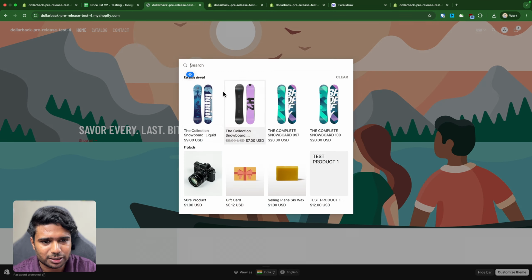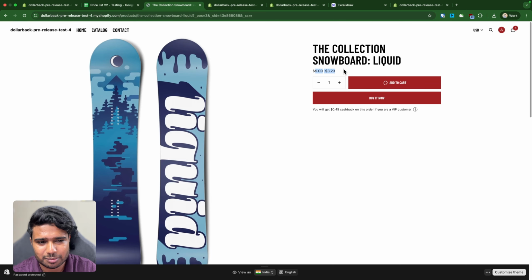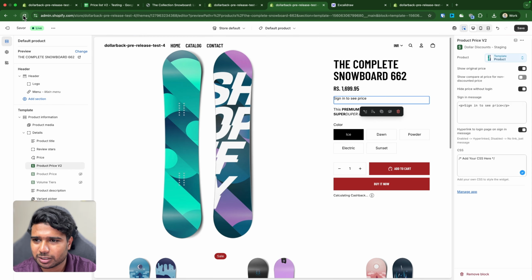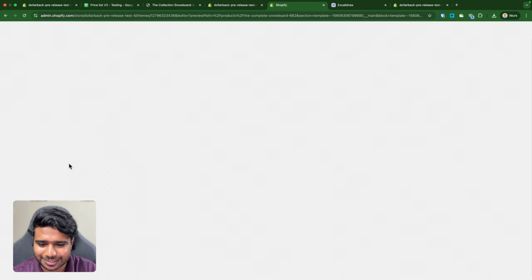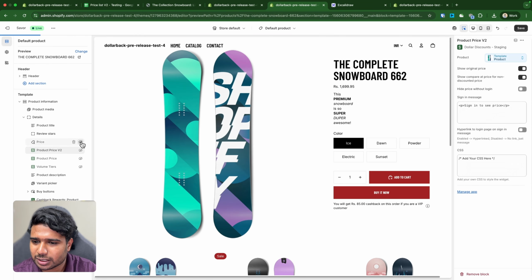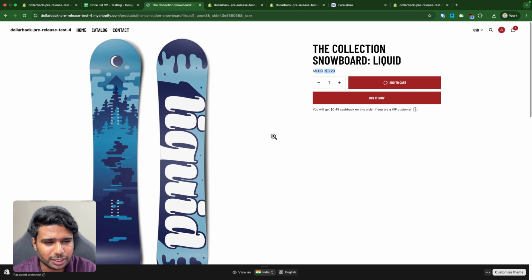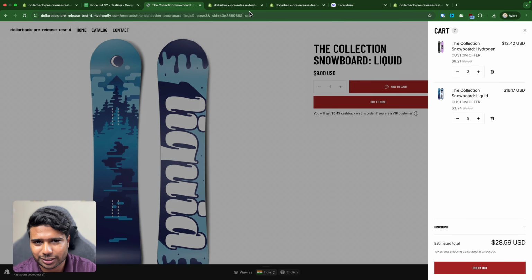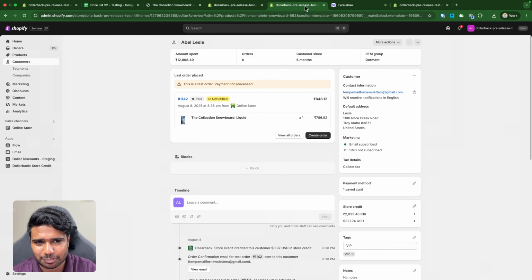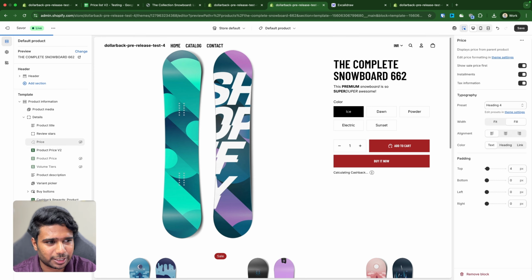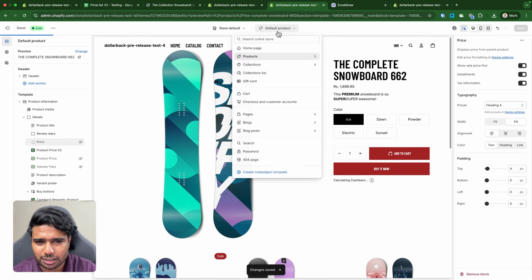So once you have this here, let's say I have the liquid product, you can see the correct prices added here. If I remove that block, let me reload this entire thing, and then I'll remove and replace it because I've made some changes there. So now let's remove this and enable the price block. Now if I reload this page, you can see that it shows 9 USD. It doesn't show the current price anymore, but if I add it to cart, it shows the discounted price. So this is the main difference between the price block of the theme versus the price block that we provide.